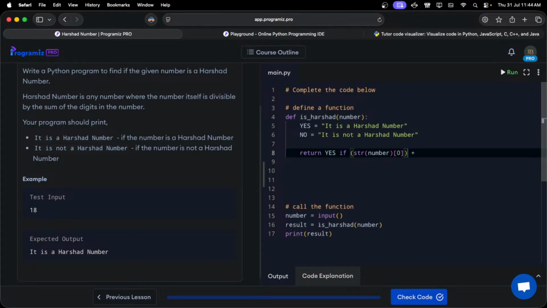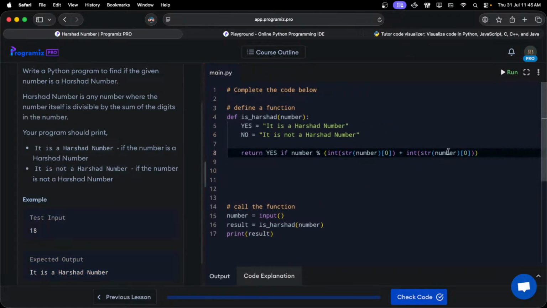This will have to be a hint, right? Then number modulo something similar. So modulo the first part and then the second part.